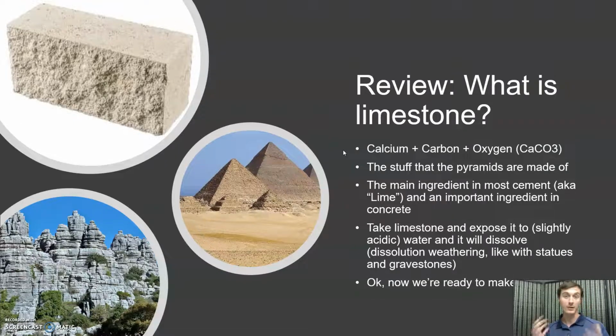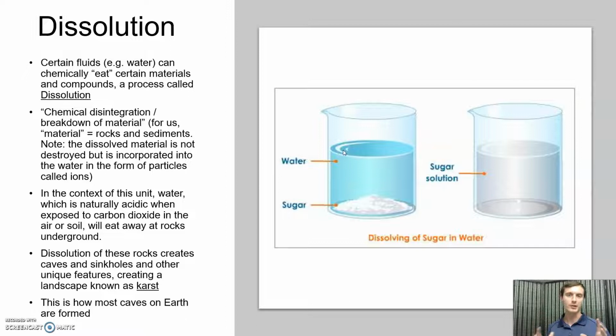Okay, so let's make some caves here. Most caves on Earth are going to be formed through dissolution, right? Think dissolution of limestone. So we take some rock body, which is exposed to slightly acidic water, either through rain or through water in the ground, and the water actually starts to eat away at the rock over time, forming these cavities. An example of this that we've all seen is what happens whenever you take sugar or salt and you put it into water.